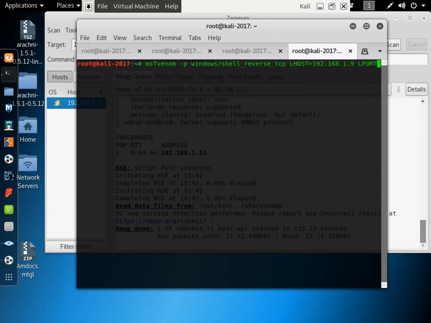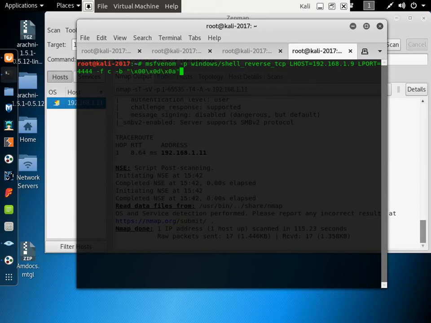LPORT will be my port, 4444. Let's say the format I want is C format. I remove bad characters, taking care of \x00 \x0d \x0a.